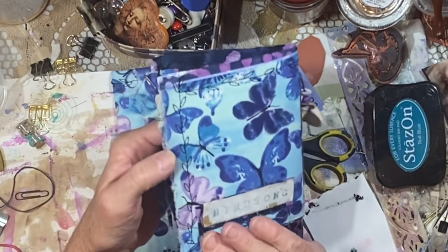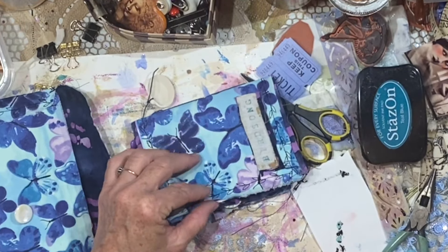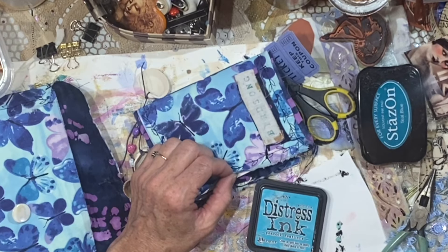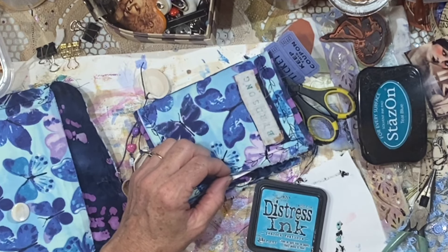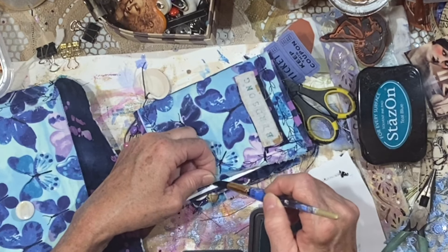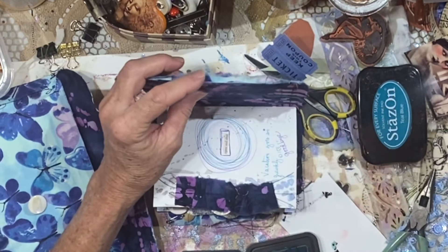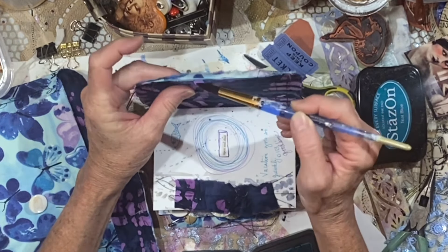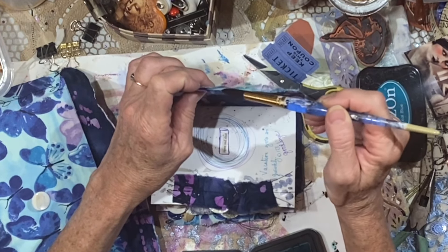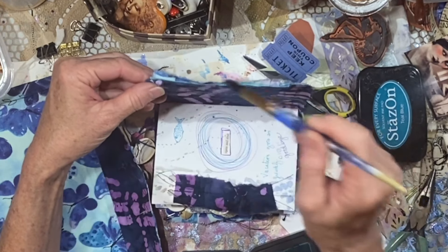When I first started this journal, I wasn't planning to make it a beach journal — I was just planning to use the paper and fabric in the pack. But then once I got started, I thought this would be a really pretty place to write down some of my beach memories, so I pulled out those old pictures and started writing about the beach. The words I had cut out were just some random words from the page before I decided to make it a beachy journal, and somehow they seemed to fit in an odd sort of way. I did have a couple of phrases that I decided to just glue over because they were way too abstract and didn't fit at all.